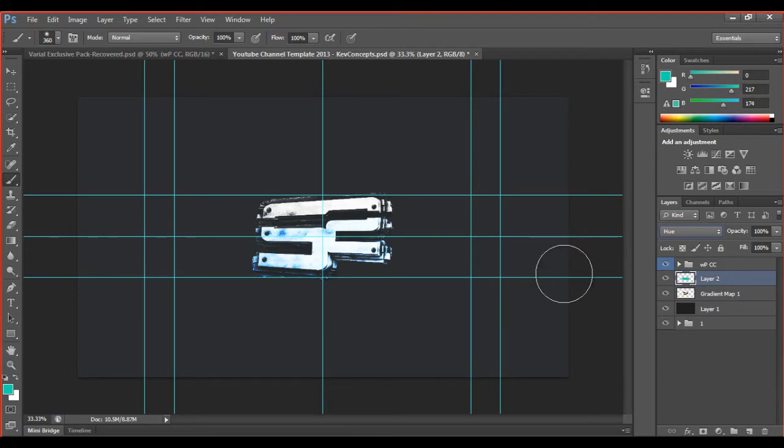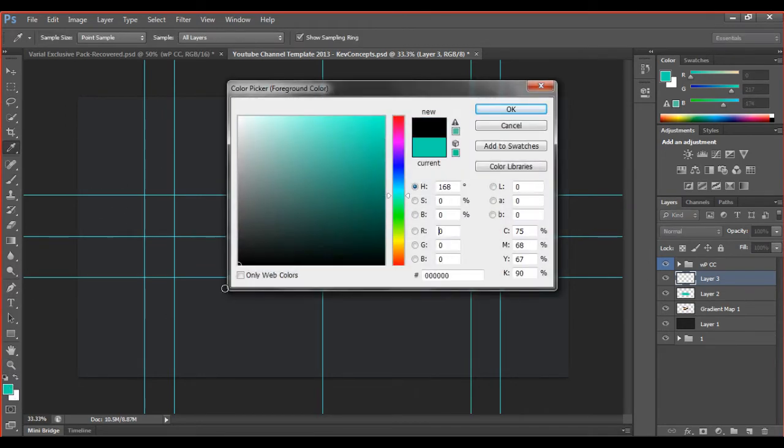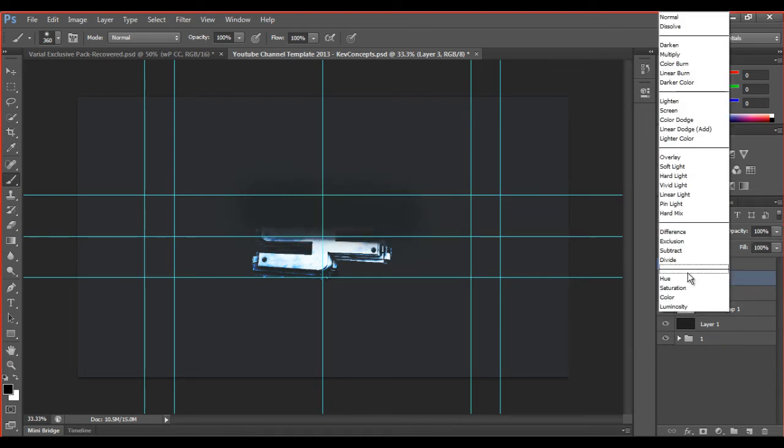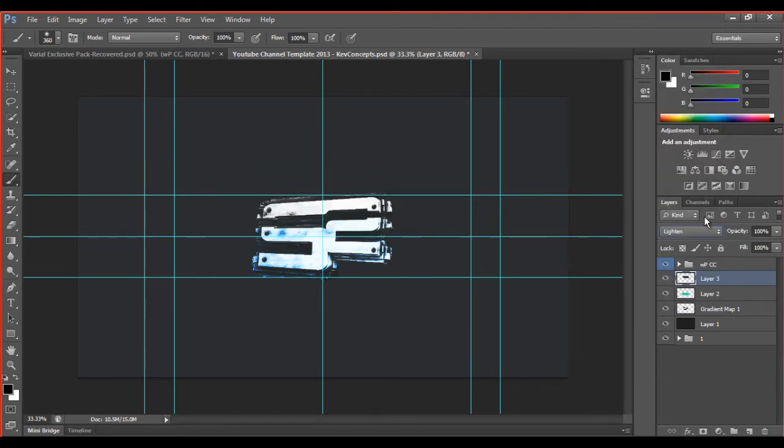See, click hue, and then you can see the difference. My bad, it's something else with the lighten. So now what you want to do is make another layer, and it should be your layer 3. So let's change this color to black. Now on the top, let's just color this in and make it, what was it last time, lighten. And then you can just see a little difference, and yeah, that's pretty much it.